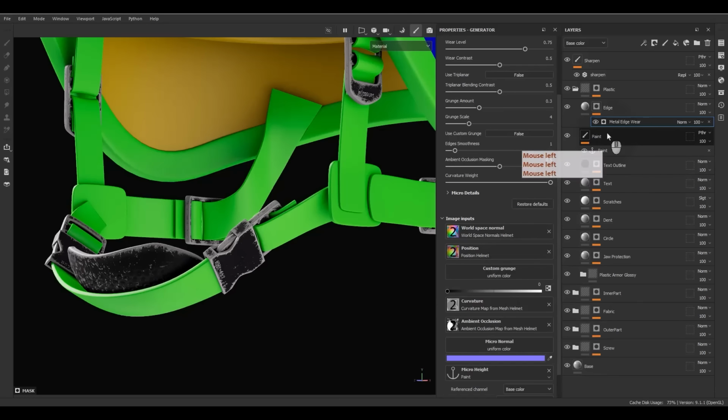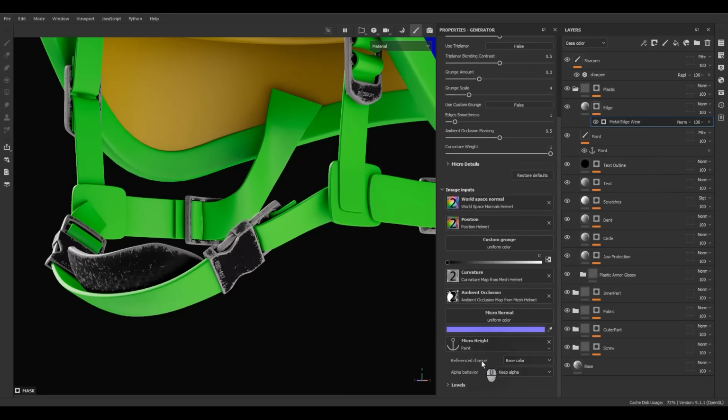So in this way, I just collect all the data that I created here in these layers with the height or normal. If we have normal, we need to load macro normal too. And after loading the anchor point, we need to change the reference channel from base color to height because we are going to use height data.